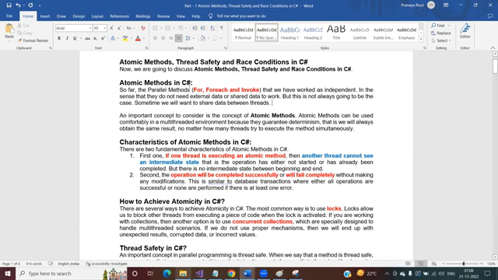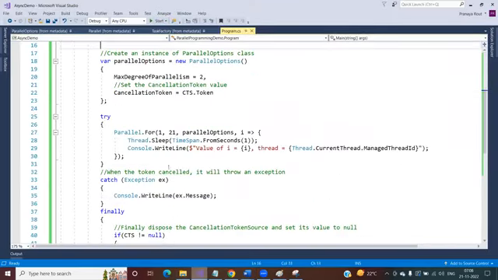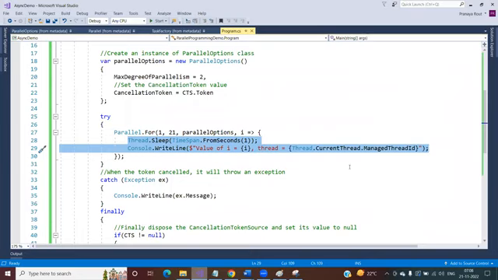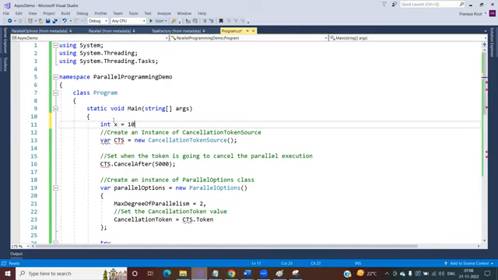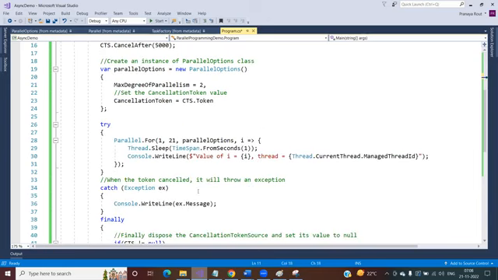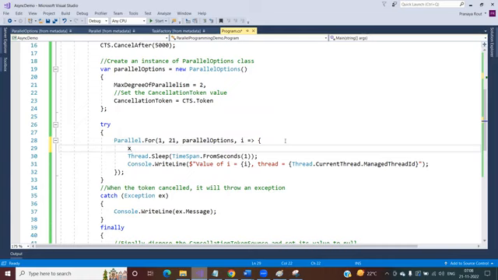The point you need to understand is that what we have discussed so far is all independent. This code is independent and they are not accessing a shared resource. For example, if I create a variable X with the value 0, and here I am just increasing this variable by 1, then this for loop or foreach loop is now accessing a shared variable.